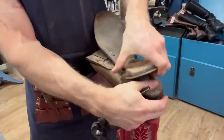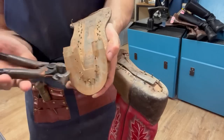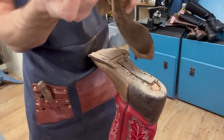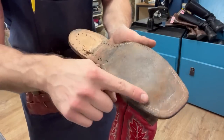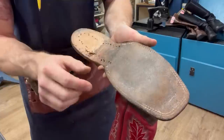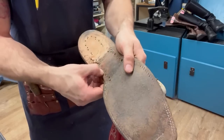Now the heel counter is plastic. That's come off. That's okay. We'll pop that back on. What I am going to do is keep the original sole aside, just so I can measure up the stitches properly, or the distance between the two rows, and just so I can recognize the pattern that they've done with the original tacks.